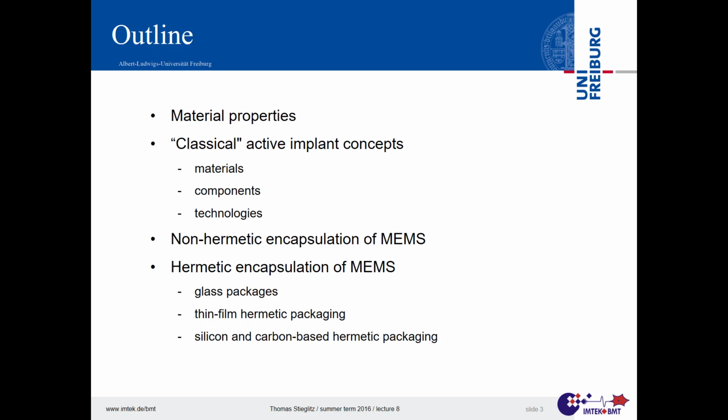I would like to start with a classical cardiac pacemaker, and then transfer the ideas into smaller devices. Can we do that one by one, or do we have to think outside the box to get something new? And one of the issues that we should talk about is hermeticity.